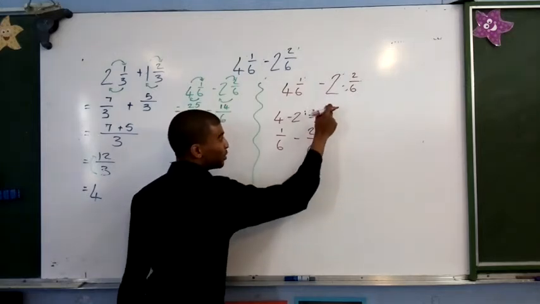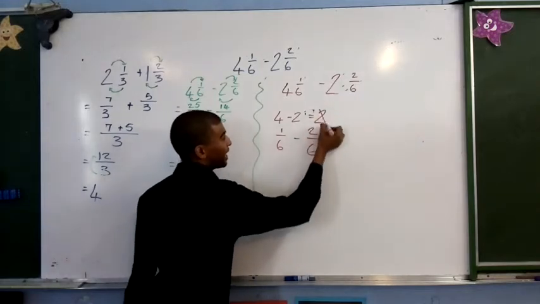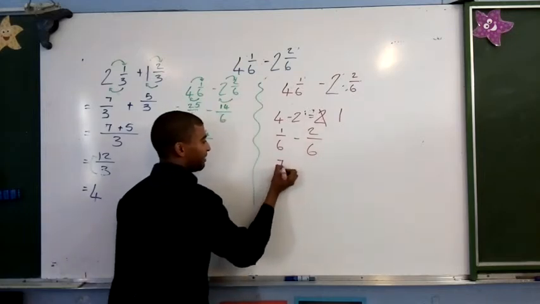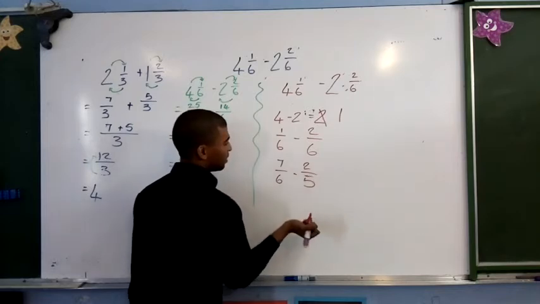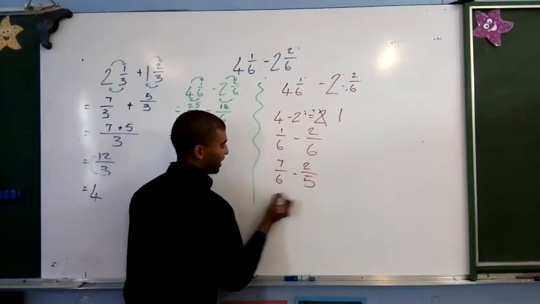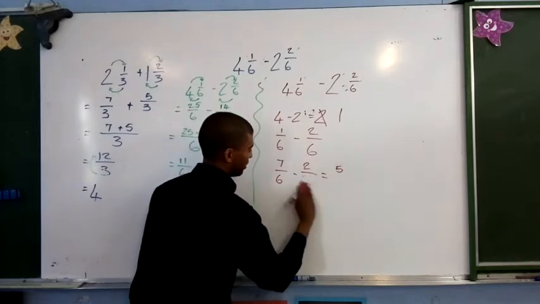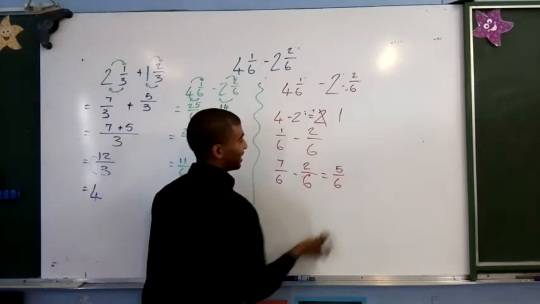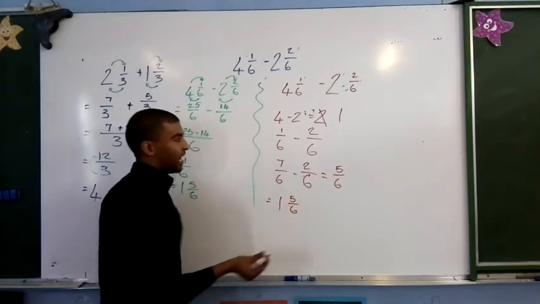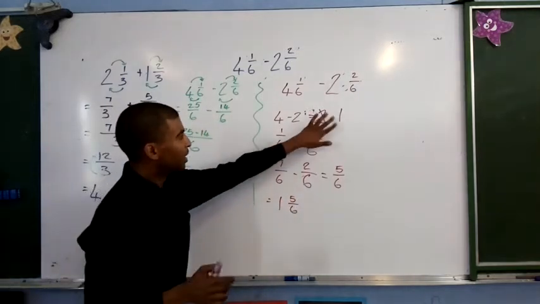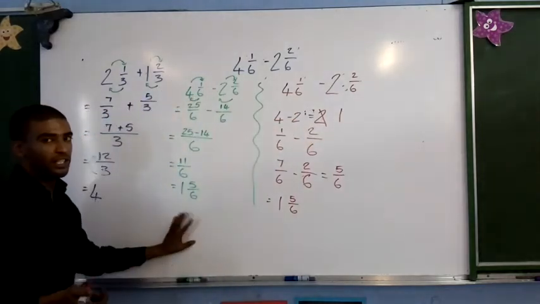So what we would need to do is borrow a whole number. That's when it becomes complicated. So this now becomes 3, and this becomes 7 over 6 minus 2. And then from that, we can see that our fraction part of the question is equal to 5 over 6. And only then can you work it out to being 1 and 5 over 6. Using this method over here, this is when we get lost. That is why it's best to stick to this method over here.